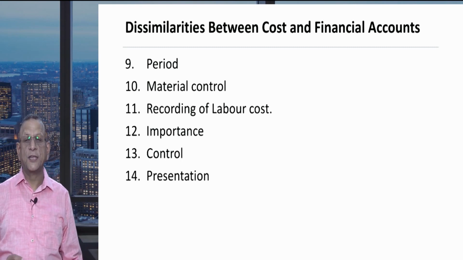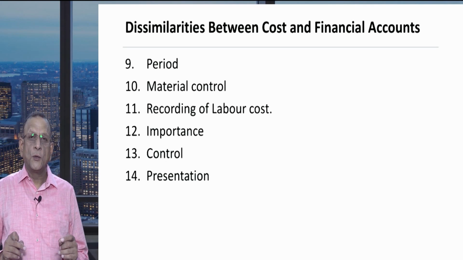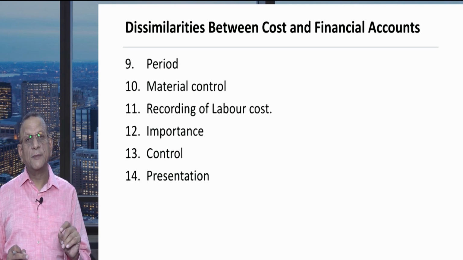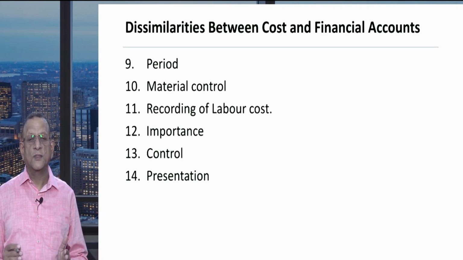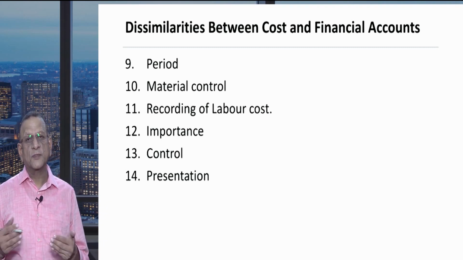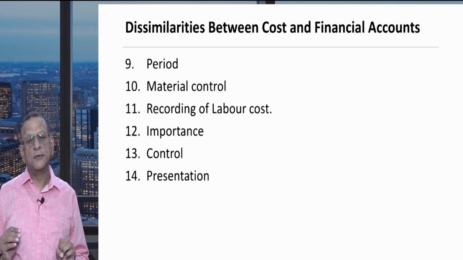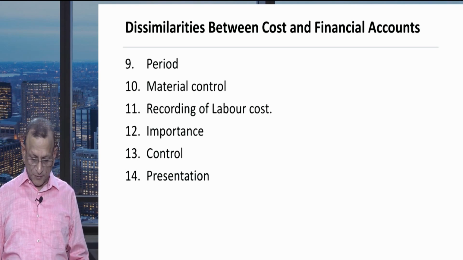And finally, presentation. How are we going to produce the accounts? In the case of financial accounts, we have to follow the format given by the Indian Income Tax Act and the Indian Companies Act. We don't have a choice. But in the case of cost accounts, we have a choice. Some formats are made mandatory by the Indian Companies Act 2013, but by and large, it is an internal matter. So, the formats will be defined and designed by the management. This was dissimilarities between cost and financial accounts.